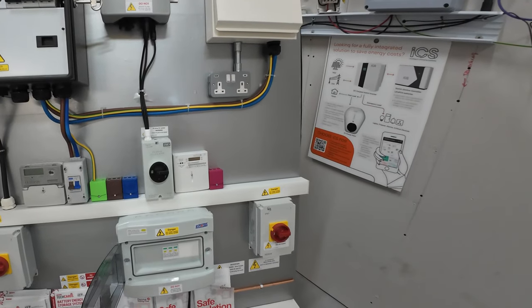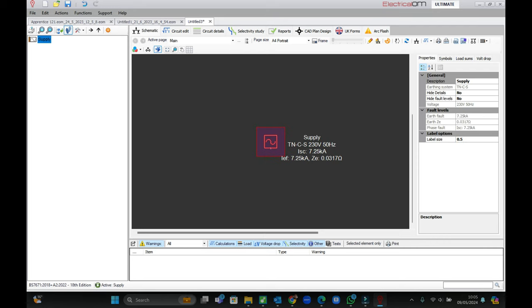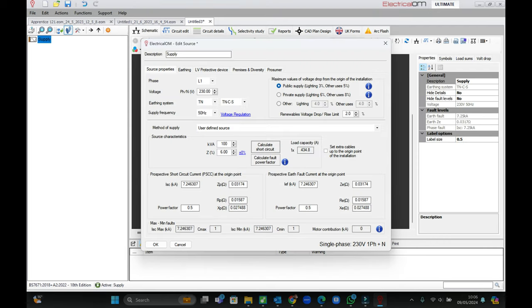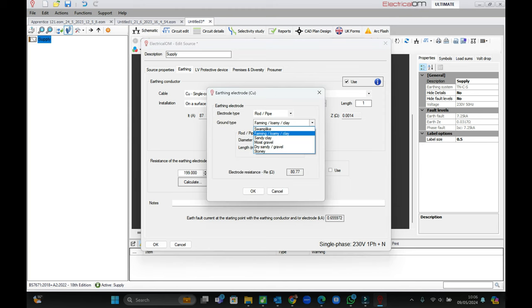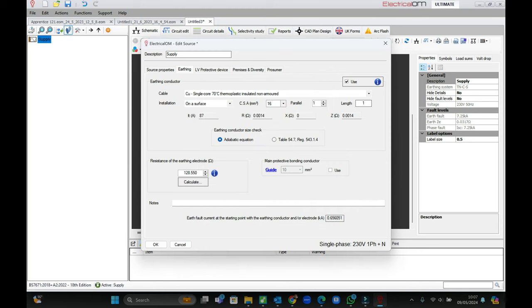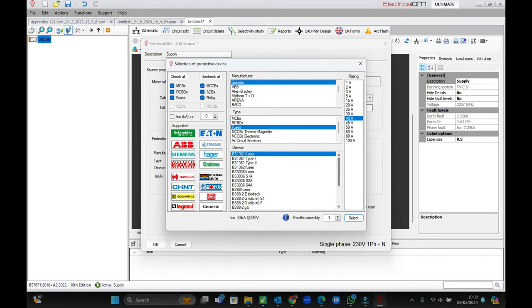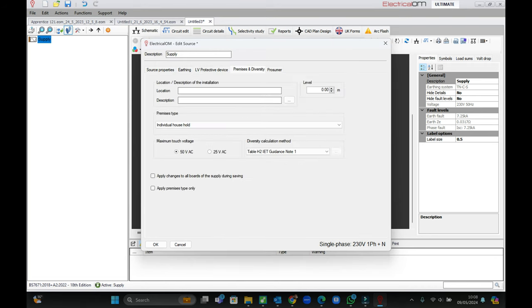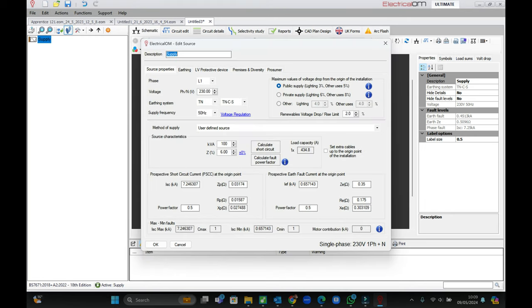Let's show you how it's built, and we can have a chat about more of the products as we move along through the video. So we're going to dive into MODEC Soft Electrical OM and build up a circuit chart and report pack for this particular board we're taking to the trade shows. It's a pretty moving target because there will be different earthing arrangements at all of those locations. But you can see within your initial supply setups, you can even calculate what the anticipated value of RA should be for an earth electrode — this stuff is actually insane in what it can do. We're just setting out a base TNCS system and saying it's a portable stand — all of those things are user-selectable.